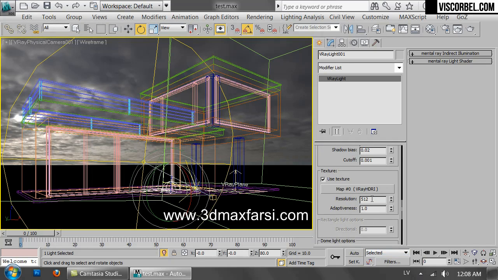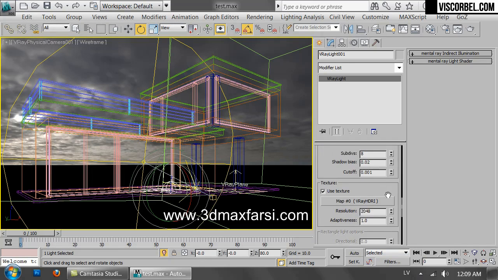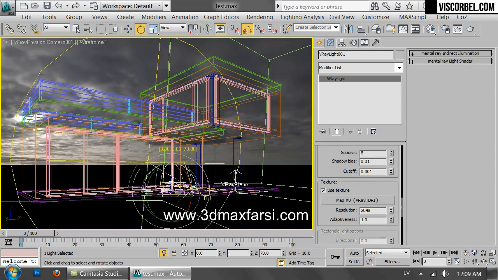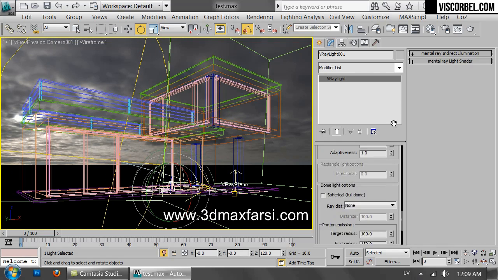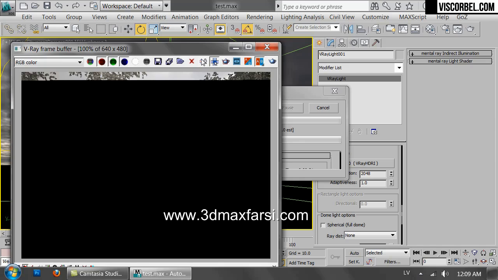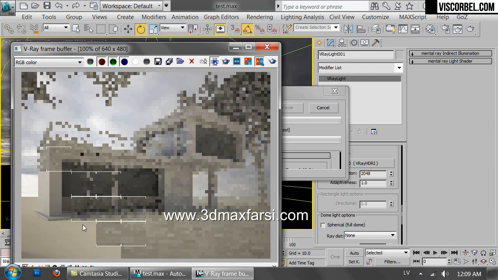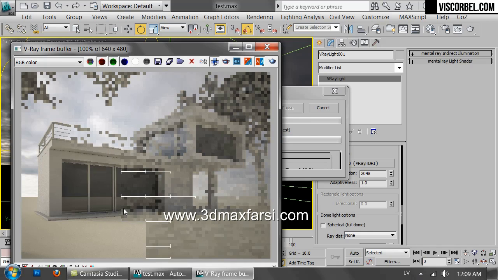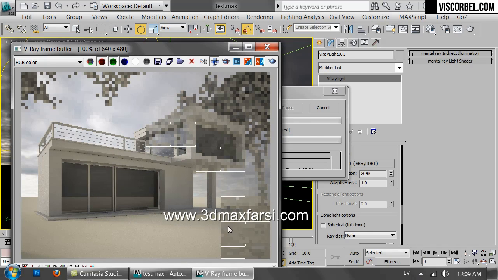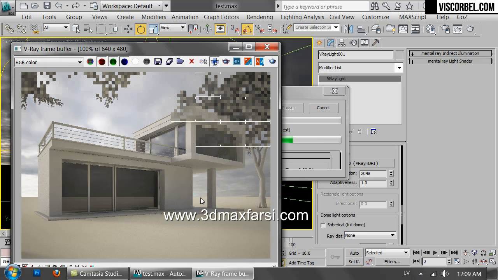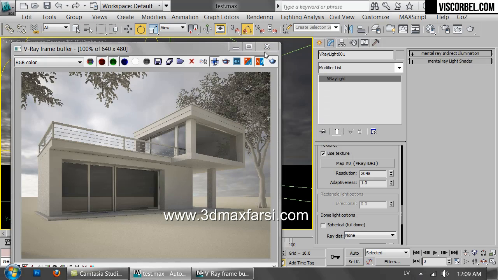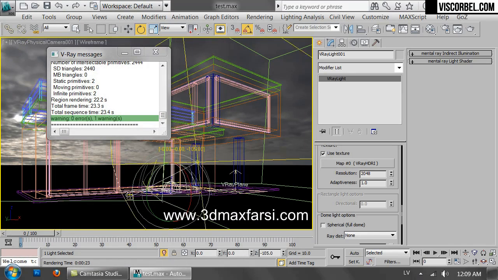And for final renders, you might want to increase the map resolution to the maximum available value of 2048 pixels. Something like that. And you can decrease the shadow bias to get more precise shadows. Alright. And that's about it. Now when you render, you get some nice shadows which you can control. With Vray sunlight, you can make them stronger, you can make them sharper, whatever you need, you have very precise control. And you can rotate the position of the map by rotating the Vray dome light.